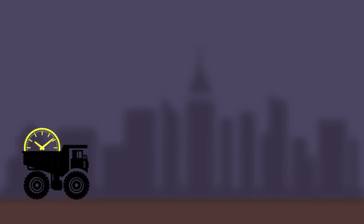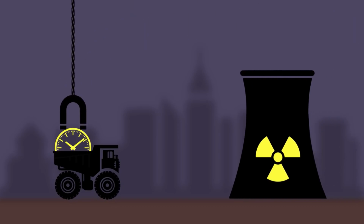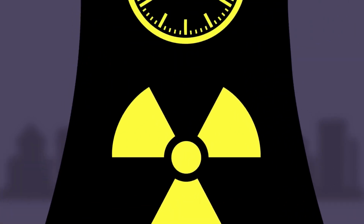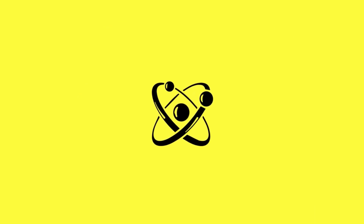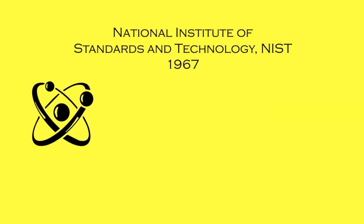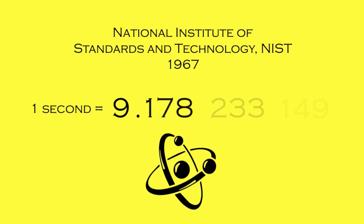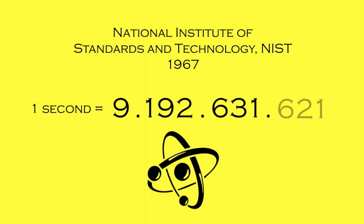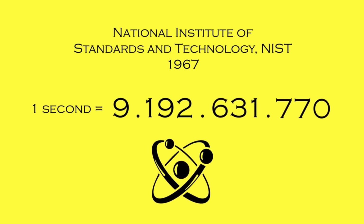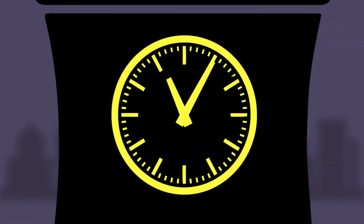nearly 40 years later, the first atomic clock was built, and a new time standard was set up. But what is an atomic clock, and why is it so precise? The atomic clock uses the cesium atom to measure time, and in 1967, it was formally recognised as the new international unit of time. 1 second was defined as 9,192,631,770 oscillations of the cesium atom's resonant frequency. These special clocks can keep an accuracy within a second in a few million years' time.